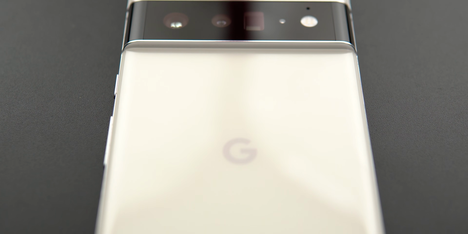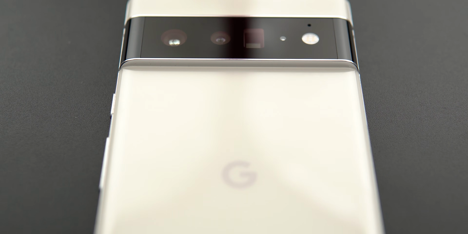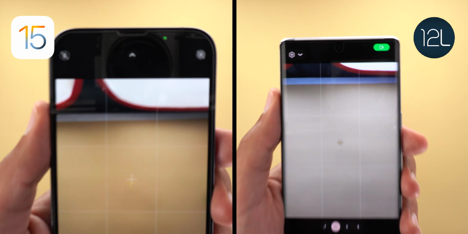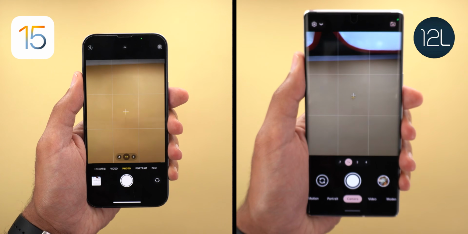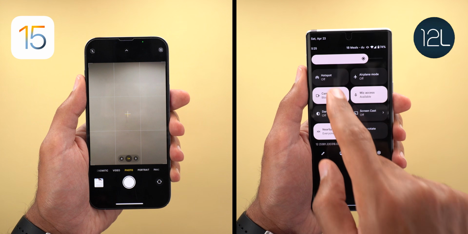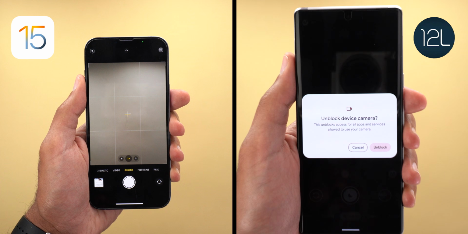All these features have no alternatives in Android 12, but Google included 3 new privacy features that we first saw in iOS. First, the camera and the mic access indicators. It works exactly the same on both, but Android 12 gives you the option to turn off the camera and the mic for all apps at once using a couple of quick setting styles, which is missing from iOS 15.